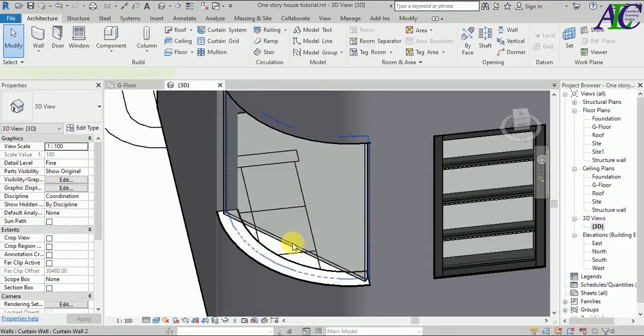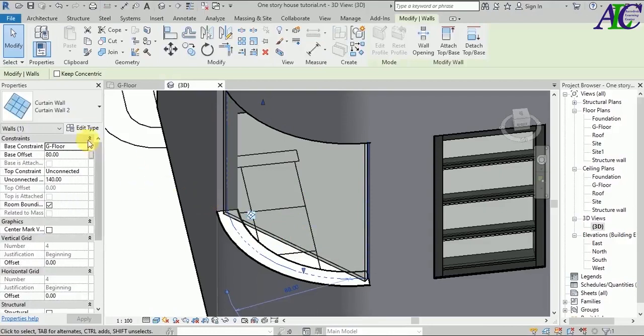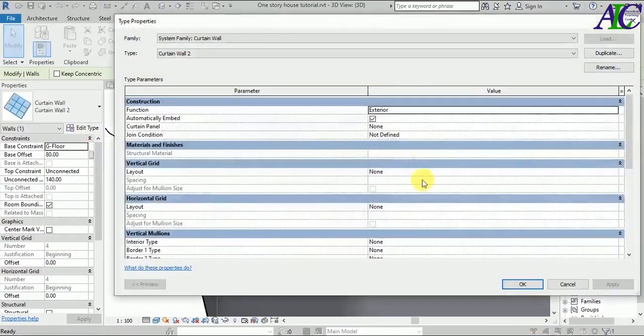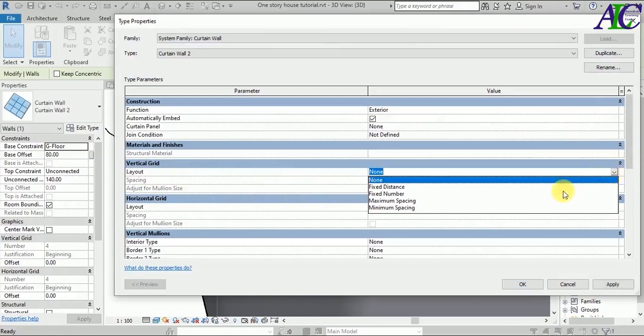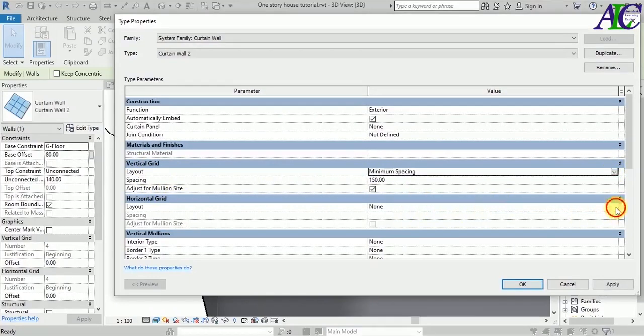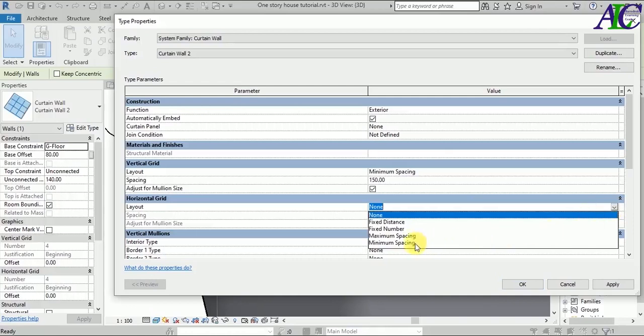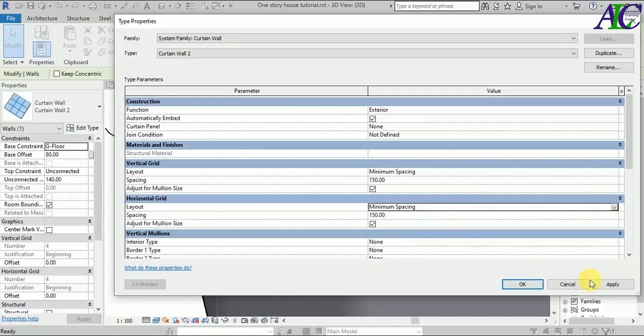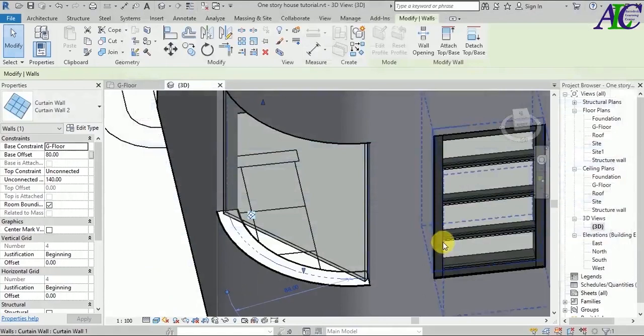So how to change this? Just select this and then go to edit type. From here, vertical and horizontal layout. From here I'm going to change to minimum space. So let's see, apply. Okay, as you can see it's still not changed because the space from here to here is 150.